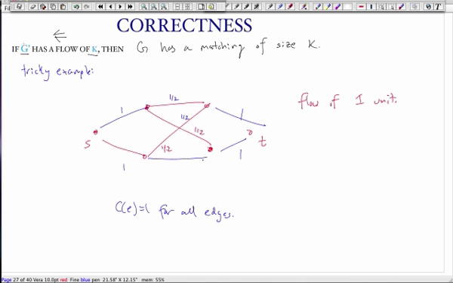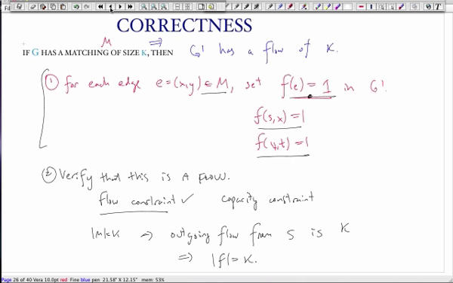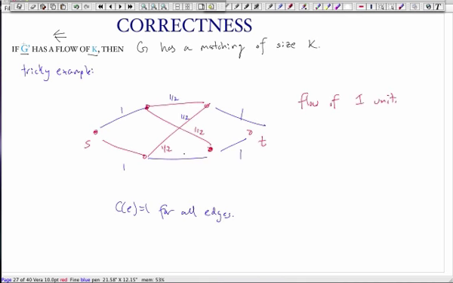It's in order to mess up, it's to show that for this theorem, you can't just apply this argument in reverse, because none of the middle edges here have a flow of one or zero. All of the middle edges right here have a fractional flow. Okay? So what we want to show is that G prime here has a flow of K. I'd like to show that therefore this graph G, the middle graph right here, has a matching of size K. I can't do that with a simple argument because of this counterexample.